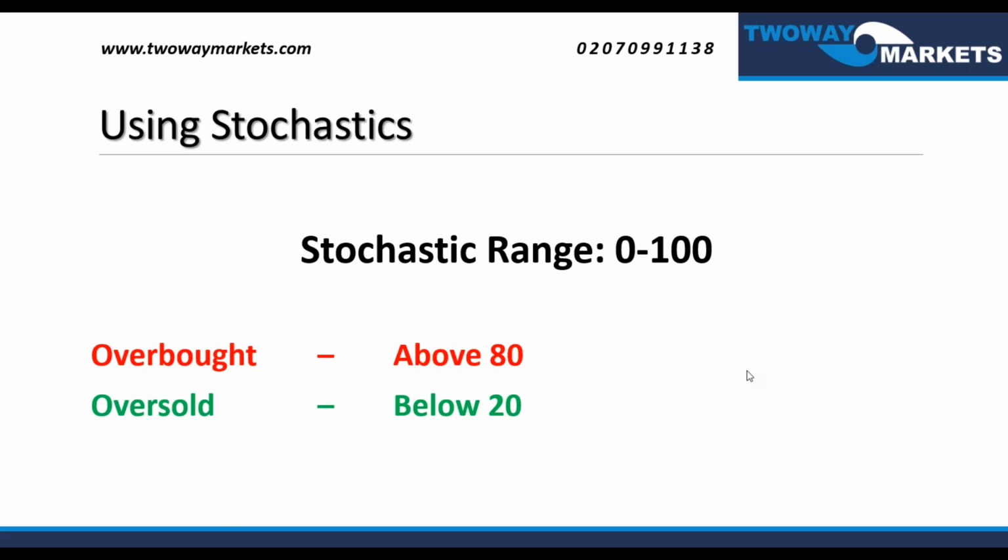Now, for those of you who have perhaps watched a couple of our previous webinars, we've spoken about RSI, which again, I'll touch on a little bit more later. That again is a momentum indicator, which is an oscillator. But with RSI, you would typically look at 70 and 30. But the distinction here is that with stochastics, we're looking at a range 0 to 100, but overbought is anything above 80, and anything below 20 is considered oversold.